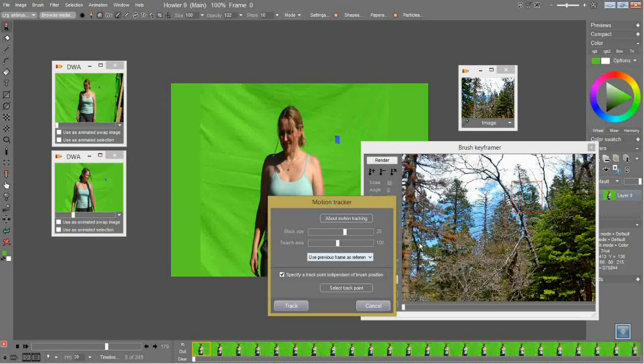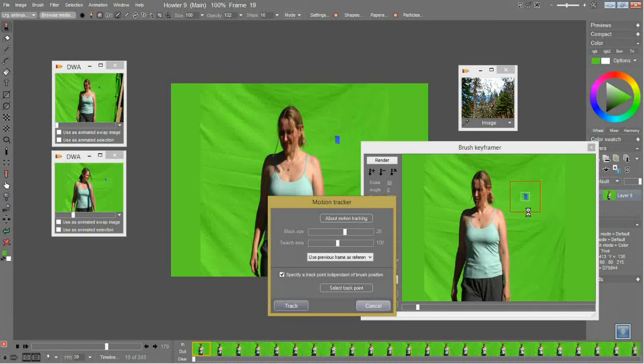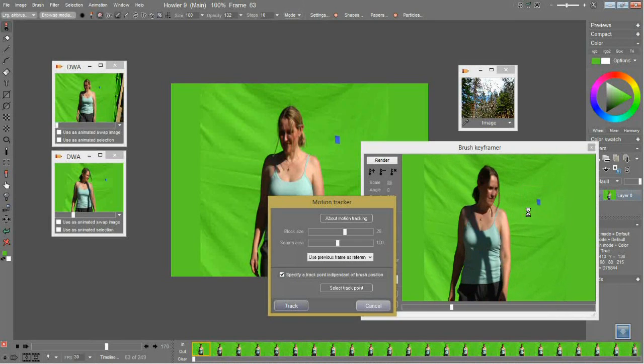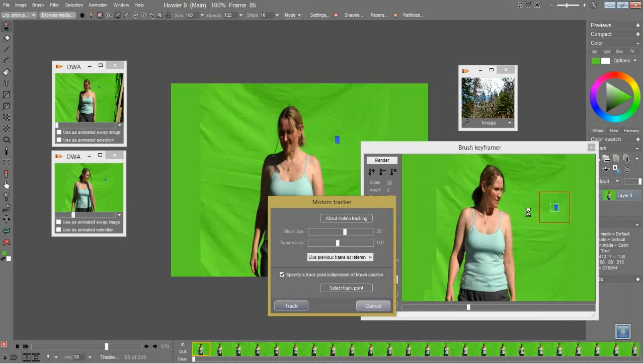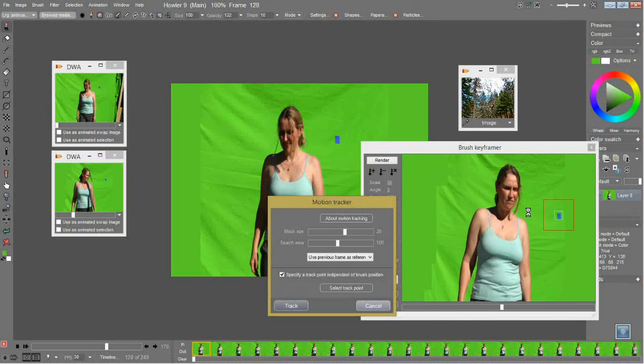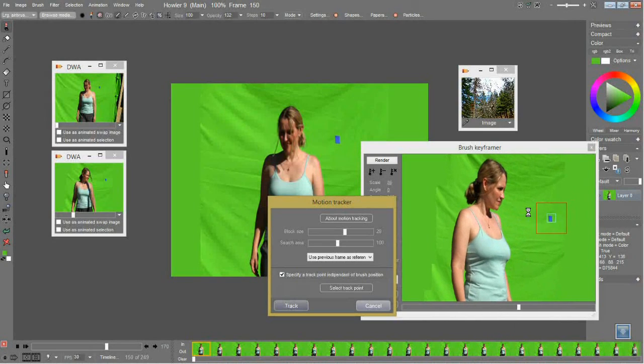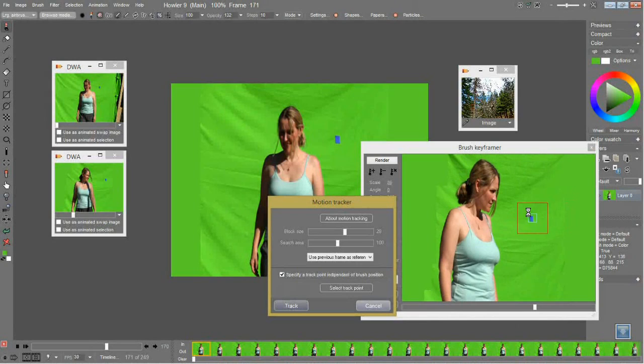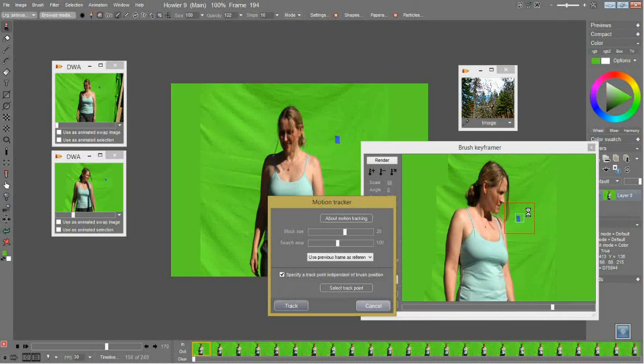We're actually going to obliterate what you see here, and we can reload the original video later because we've stored it. Make sure you've stored a copy at this point because we're going to need that later. So let me click the track button, and you can see that is indeed tracking that point. It might freeze up for a little while. It's not crashed. It's just busy. That's just a result of the operating system that we're running on. Should take just a few moments. Really not that slow.